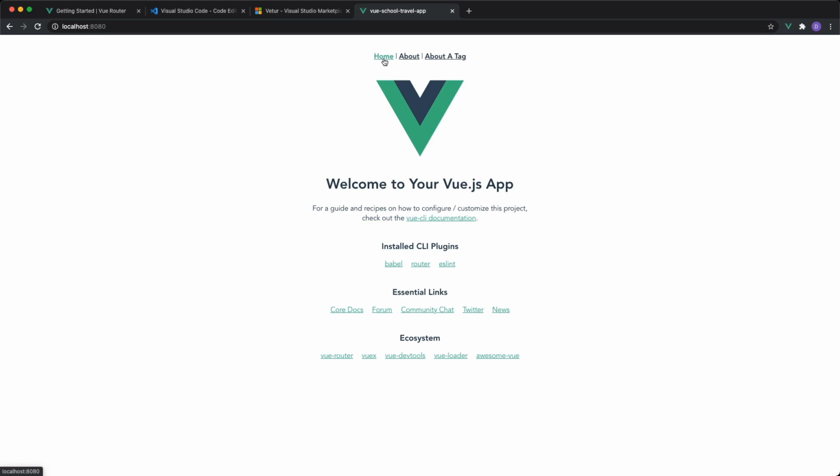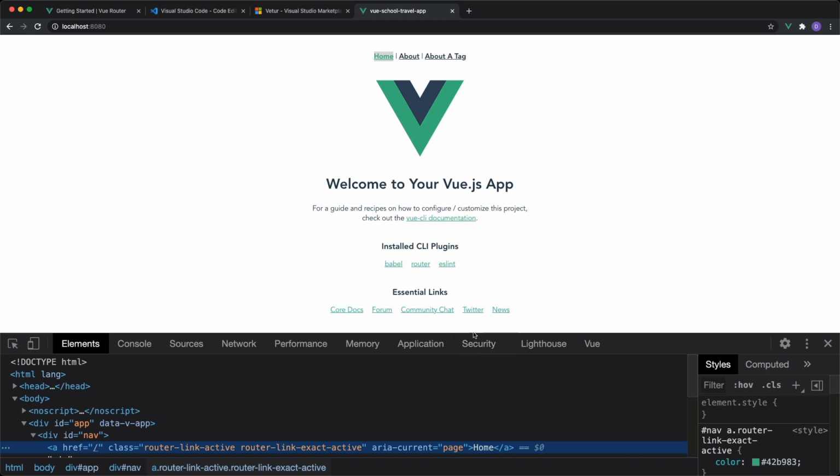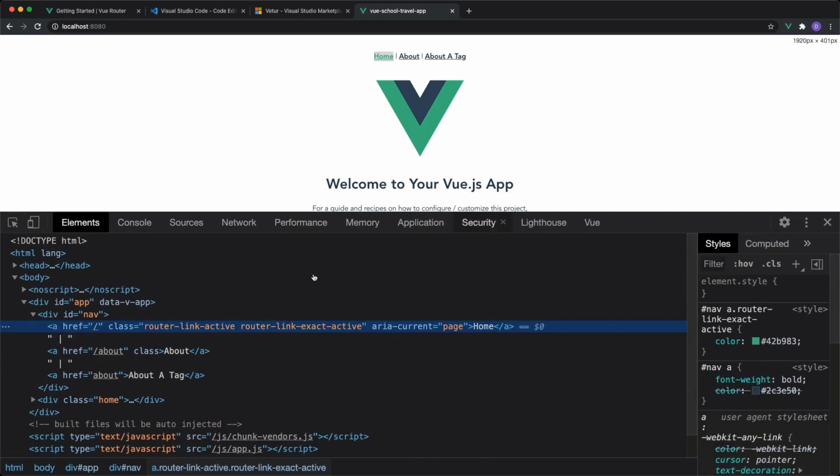So, how does router link work exactly? Let's open the DevTools and see the difference between them. You will notice that we have no router link, only A tags. That is because Router converts all router links to A tags under the hood.